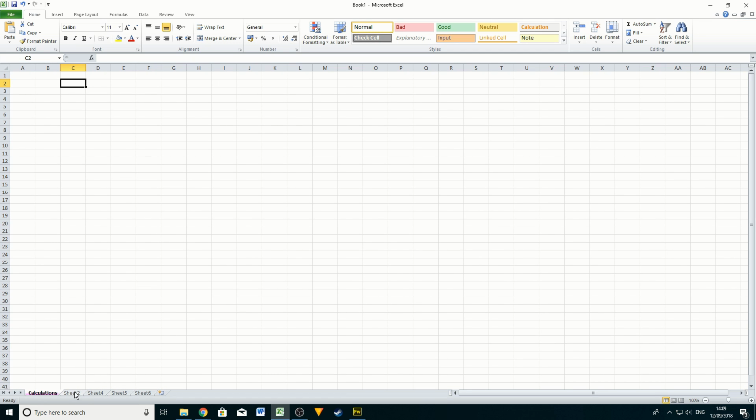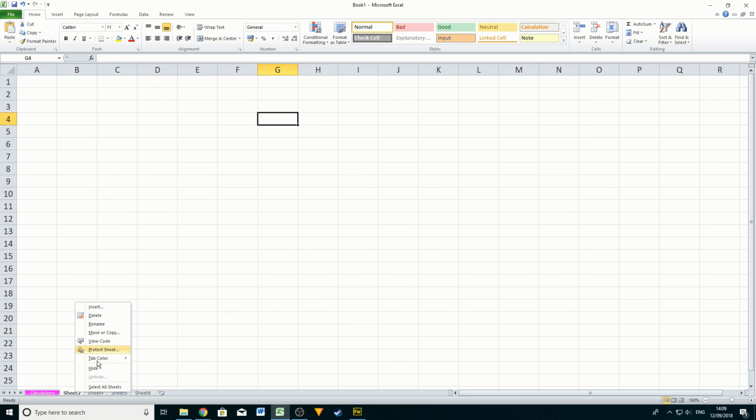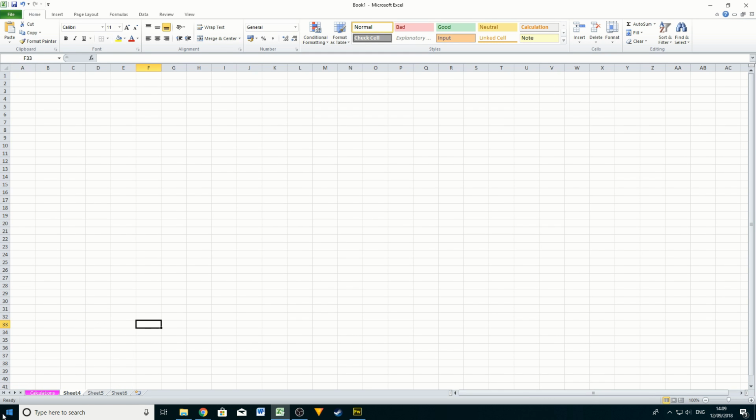Another thing you can do on worksheets, you can hide them as well, which might sound quite peculiar at first, but there are reasons why you'd want to hide worksheets, which we go into at a much later date. You don't need to know now, but if you right click, you can hide. Now you can see there's no Sheet 2, but at the same time there's no Sheet 3 because we deleted that sheet earlier.